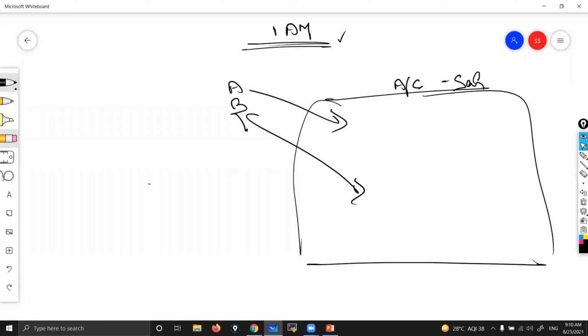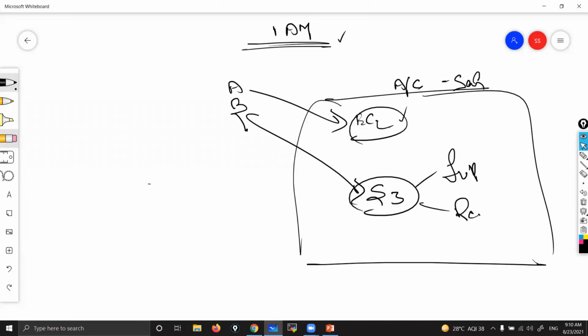Then I give EC2 access to A, and I give S3 access to B. Then A can log into my account. He can do anything with respect to EC2, but he can't even touch other sections. B can do anything with respect to S3, but he can't even touch other services. In that also, we can use full access or read-only access. Read-only means he cannot create buckets, he cannot delete buckets, he cannot edit. He can just see the content inside the bucket. That kind of granular permissions we can give.